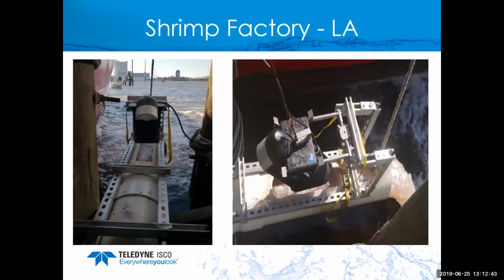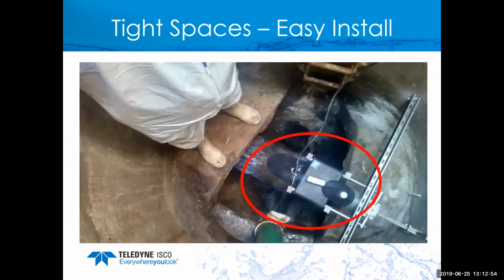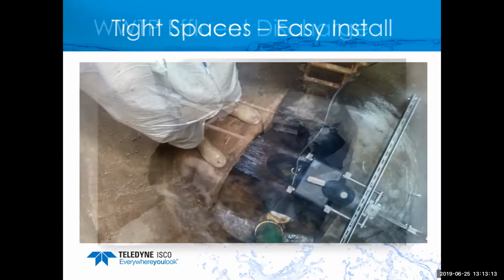We also have one in a shrimp factory in Louisiana. They had to measure this flow, didn't have a great way to do it. They just cut an opening in the top of that PVC and put that laser right in there. This is one that was fairly tight space. This was in Henderson, Nevada, and they're trying to measure that. The ultrasonic level is roughly right below where that handle is, and the velocity obviously is going to be at a 45-degree angle out of the nose of that. So easy to install that. They got pretty creative there and did a really good job.